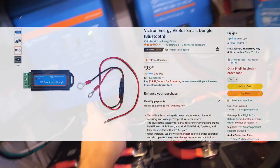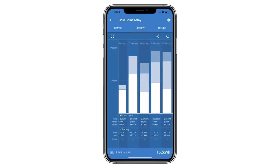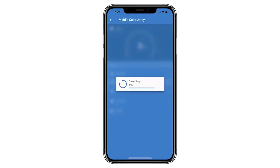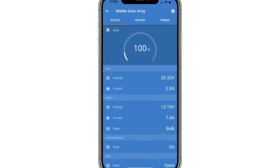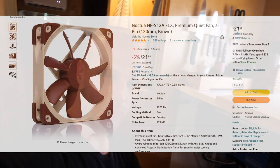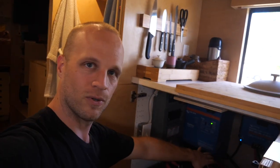This smart dongle gives the inverter Bluetooth capability, so on our phone we can see what the inverter is doing, what the charge controller is doing, and what the battery bank is doing — the complete picture in real time. There's a fan in the inverter that's pretty much always running, and we also have a fan that sucks air through this cabinet and out near the window, dissipating heat. Everything in here generates a lot of heat, so being able to release it is important — and it's nice and cool in here thanks to those two fans.